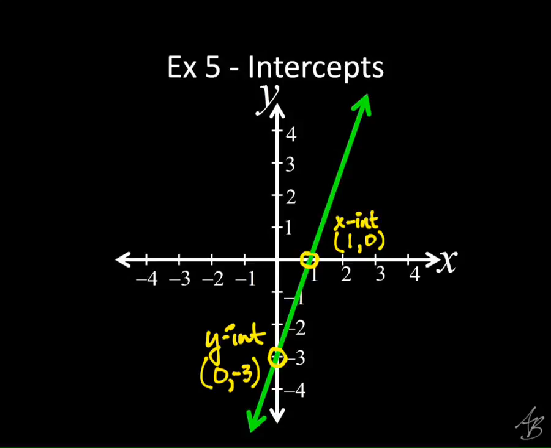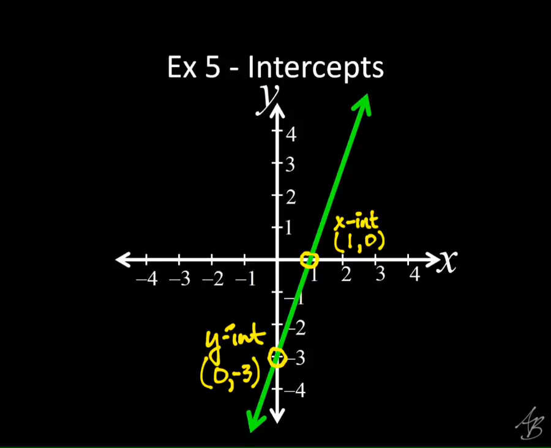So what we're doing here is we're taking the graph of a line. We have a picture of a line, and we're just looking at where it crosses an axis. Now, we could also say, since we know that the y value is always going to be 0 for an x-intercept, that the x-intercept is 1. We wouldn't necessarily have to say that it's at the point 1, 0, because we know that the y value is going to be 0 if it's the x-intercept. So we could just say the x-intercept is 1, and we know it's crossing the x-axis at 1. Or we could say that the y-intercept is -3, and we know it's crossing the y-axis at -3.